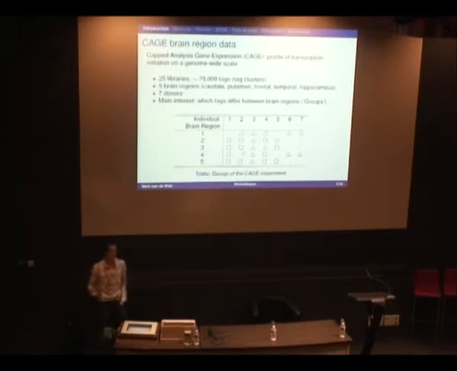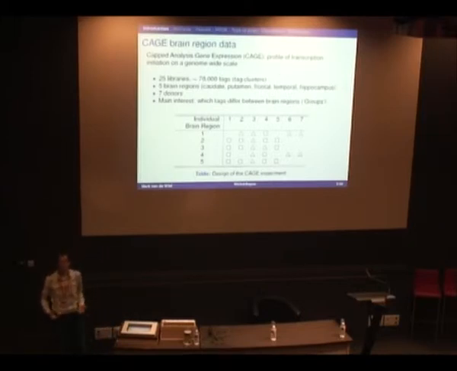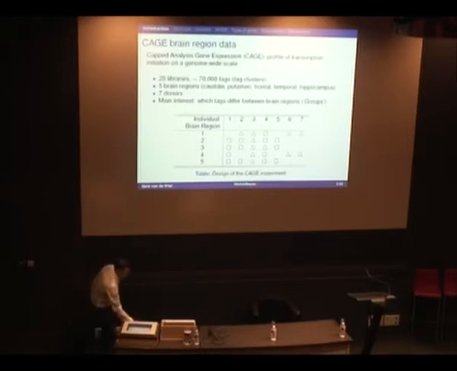And the reason for that, of course, is it's very difficult material. It's not too easy to get brain material. These are dead people. All the seven people are dead. And so they get whatever they can get. So it's really observational, because that's what they have to deal with. And sometimes, maybe from individual five, they have a sample from this brain region and this brain region, but it simply failed. Maybe the quality was not good enough anymore. So you have to deal with that.